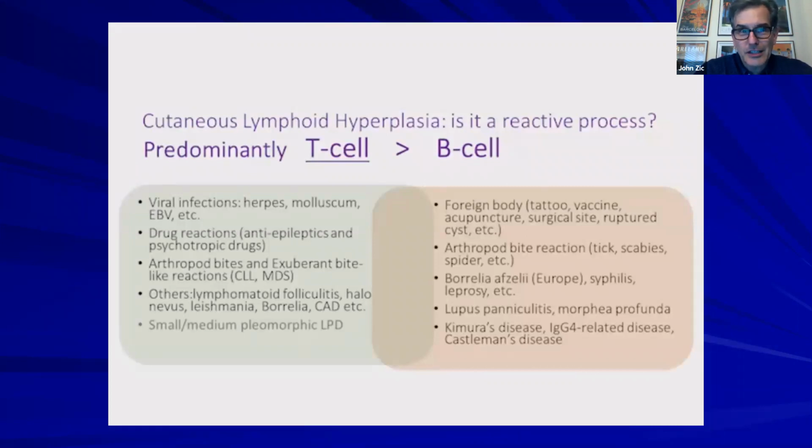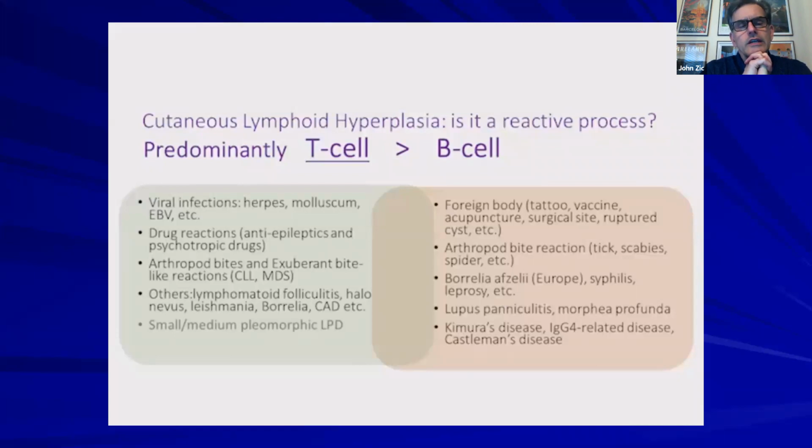And one of the diseases or entities that Dr. Gietart spent a great deal of time discussing is something called cutaneous lymphoid hyperplasia. So cutaneous means skin, lymphoid means lymphocyte cell, and hyperplasia just means that there are many, many of a particular cell. The word hyperplasia does not mean cancer though. So if you see the word cutaneous lymphoid hyperplasia or maybe a gastric mucosal hyperplasia, it just means that the tissue, the cells in that particular tissue, there's an increased number of them.